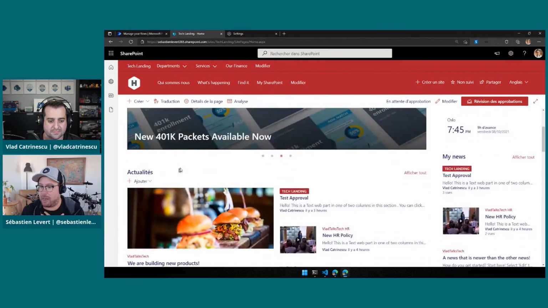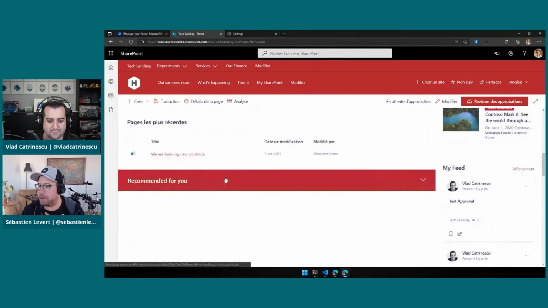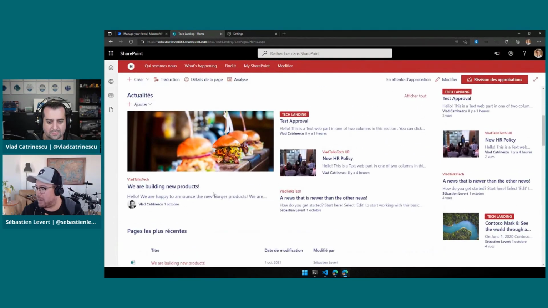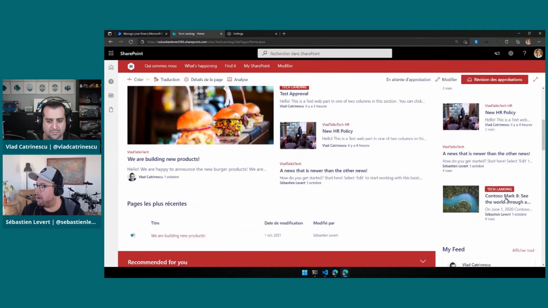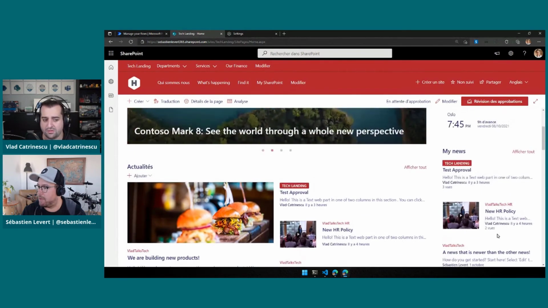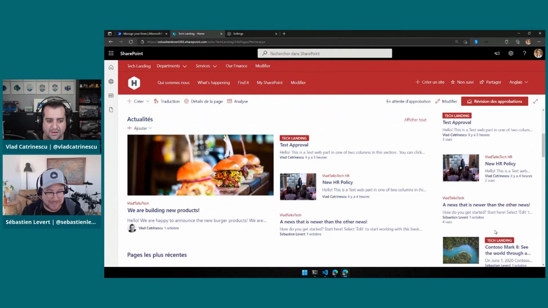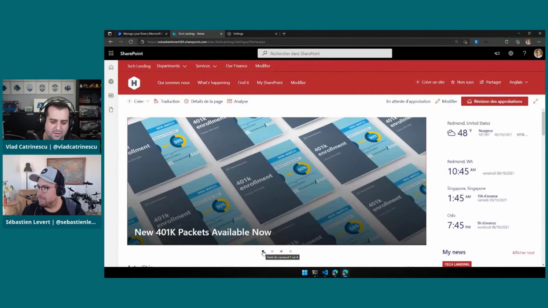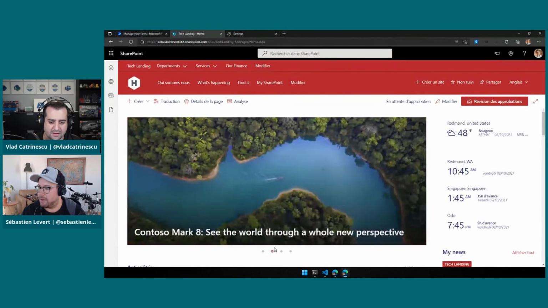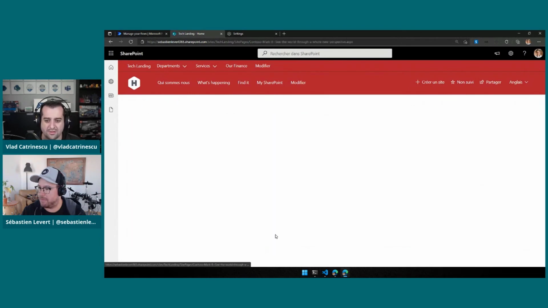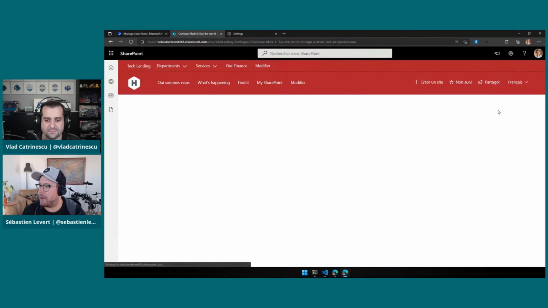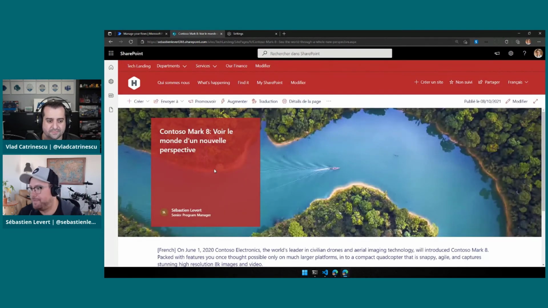But the content here is actually pretty interesting, because a lot of the content has been translated, but for example, the Contoso here has not been translated. Remember the audiencing. You can look at the Contoso Mark 8 at the top. If you go to the top banner as well, see, it is in English, and it sticks in English right now. And then, same thing I did earlier, I can go to French and see it in French now.